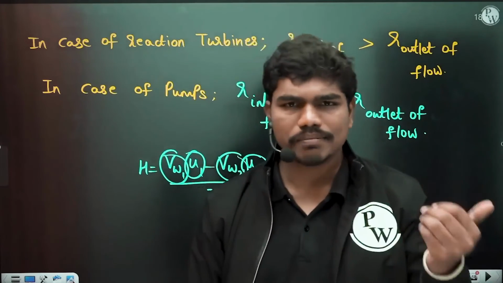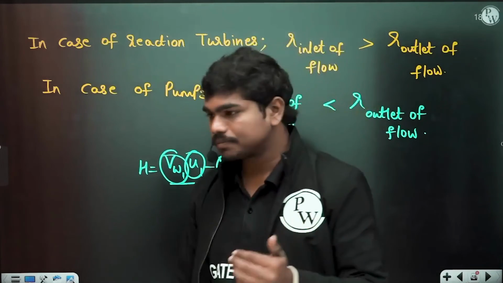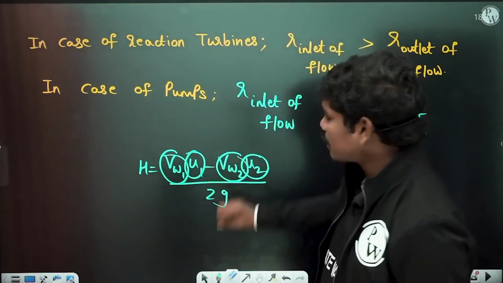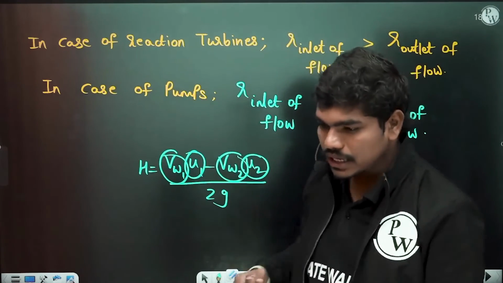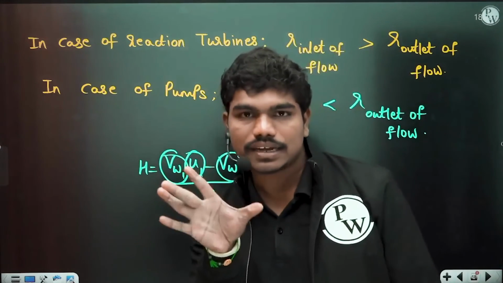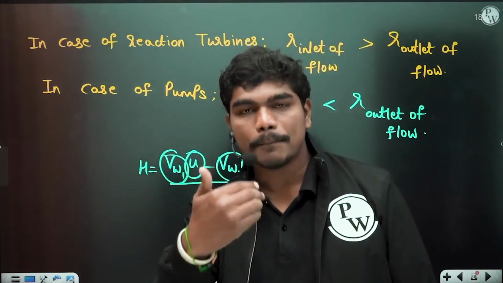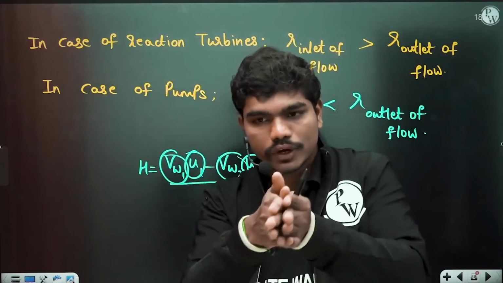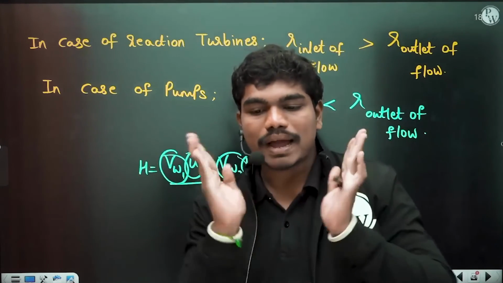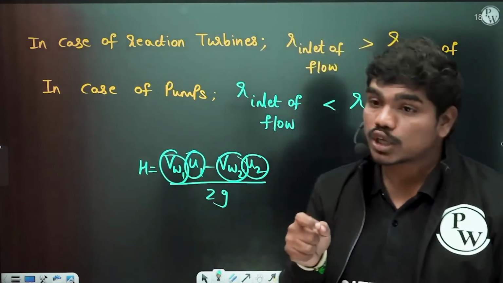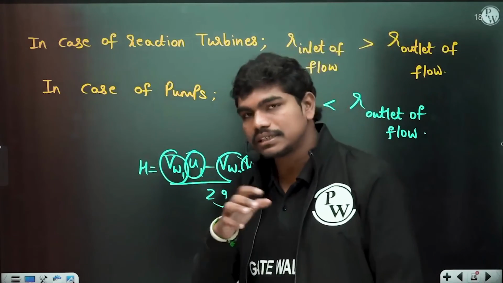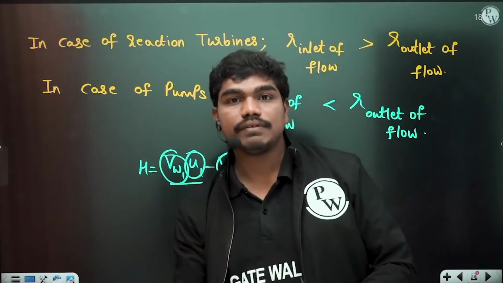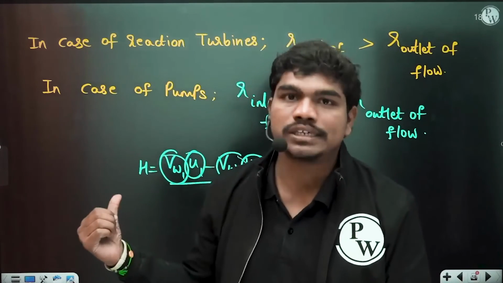So we have something called impulse turbine, reaction turbine. So there the case is something different. In case of Pelton wheel, what happens? This U1 and U2 are the same. The fluid hits the bucket and then comes out. In a Pelton wheel, you will have a lot of buckets on the runner. Whenever the fluid hits the bucket, the fluid gets splashed and it comes back at the same radius. But in case of Francis turbine and all, what happens? It enters at one radius and it comes out at a different radius. Now, which radius is high, which radius is low, it depends upon this torque equation actually.